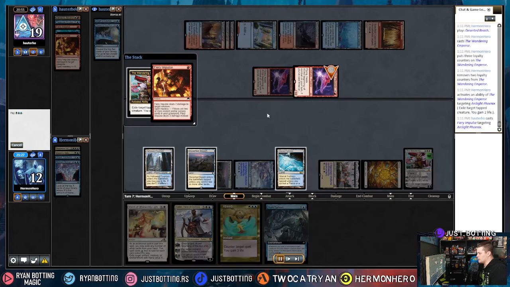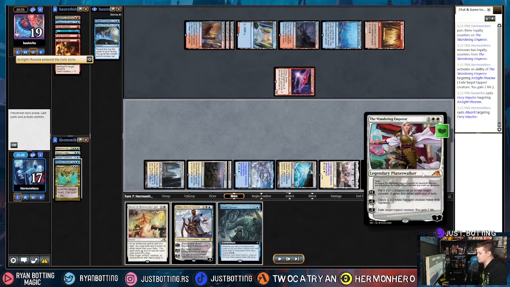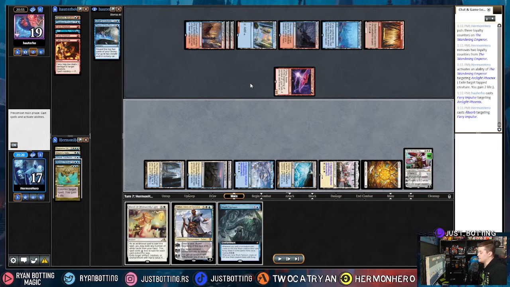Able to Wandering Emperor one away. They attempt to Fire Impulse their own guy in response to the Wandering Emperor so that it's not exiled and they can bring it back next turn. I do absorb that Fire Impulse though. But now I'm tapped out again, so we get to pass the turn.